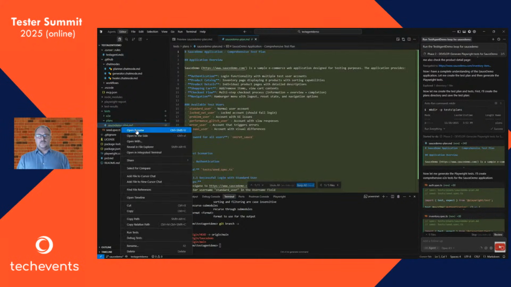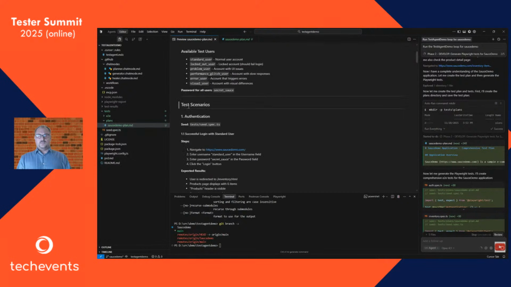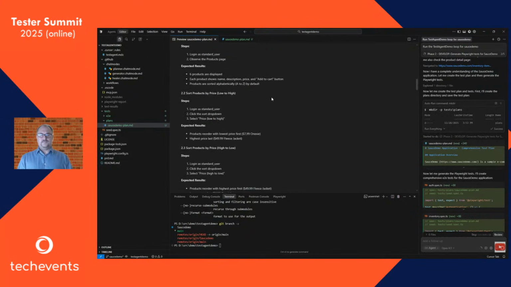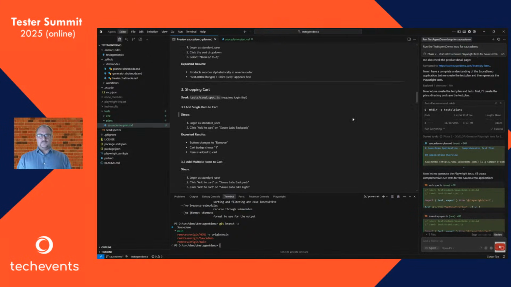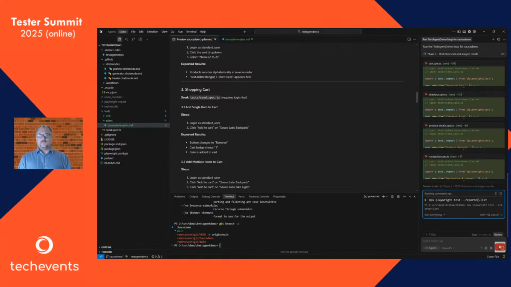So let's open it in preview mode, and we can see the features, the test scenarios which it has generated, and various test cases created for each scenario. And if we go back to the agent, we can see that based on the input from the test plan, it already generated automated Playwright tests.